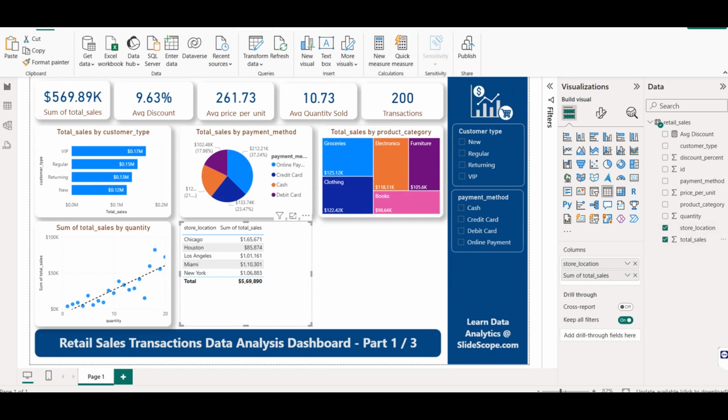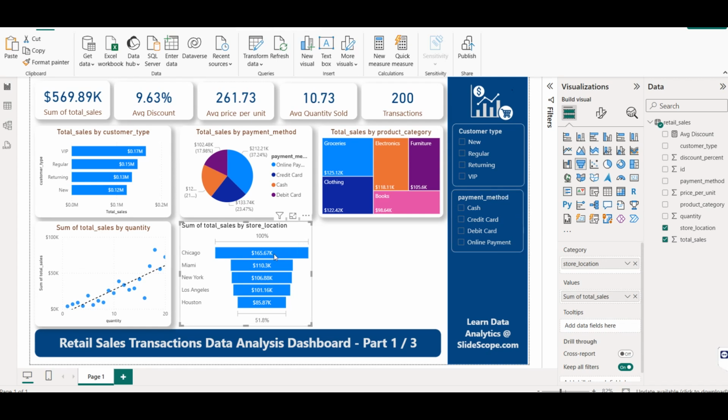Now for store location wise total sales, suppose we want to rank them also. So we can go with a funnel chart. In a funnel chart, you can see Chicago comes in first position. Its shape is just like a funnel, and the values help define that shape.